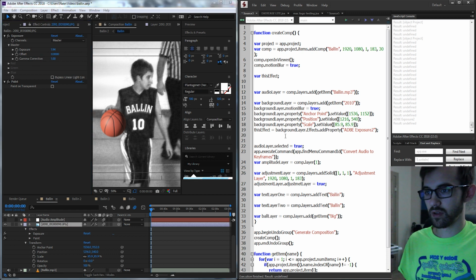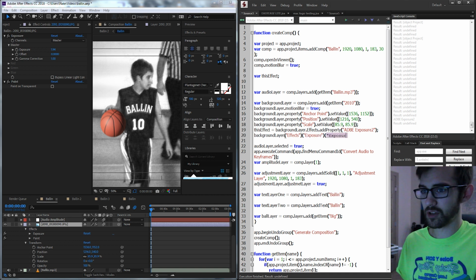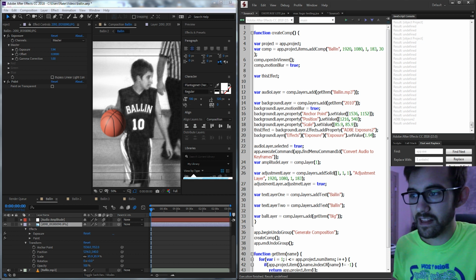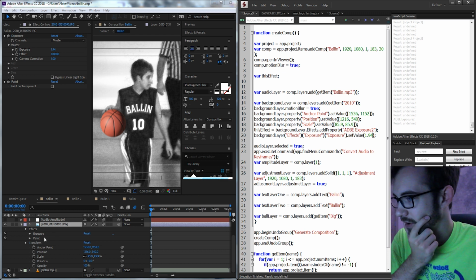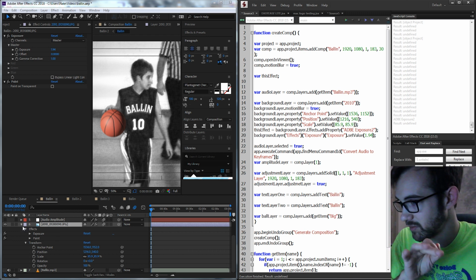So I'll grab, there's a couple ways we can do it. In this case, I'm just going to say background layer effects. It's called exposure, and the value I want to change is also called exposure. So I'll grab that, set the value to 1.94, and that's going to be good, I think, for our background layer. We'll ignore the paint for now, but that should be good to set up all that.